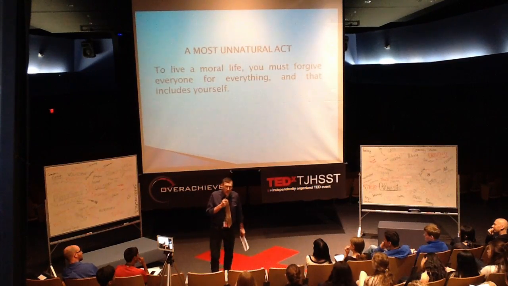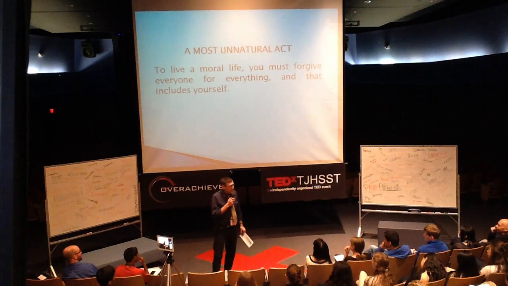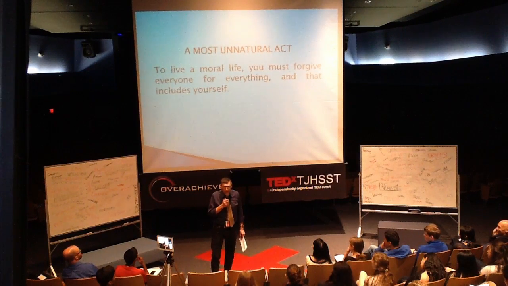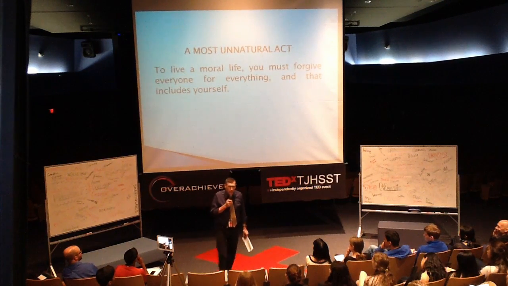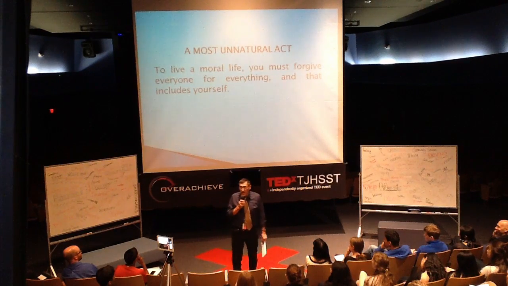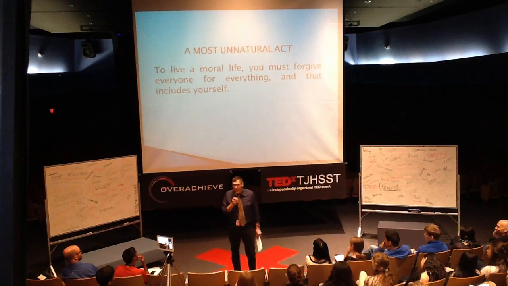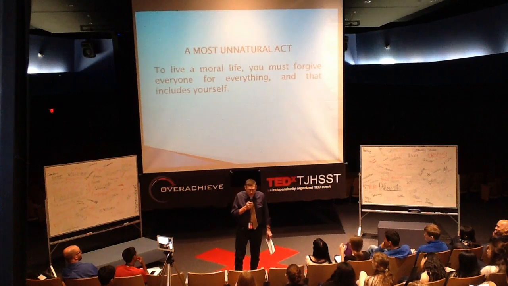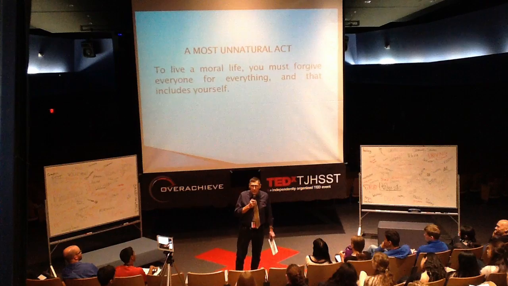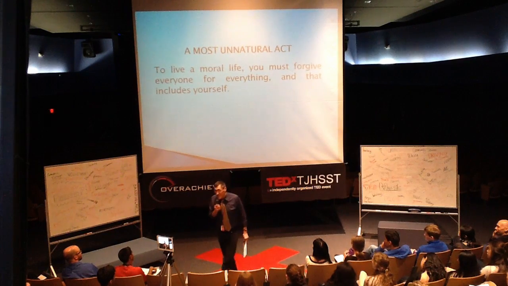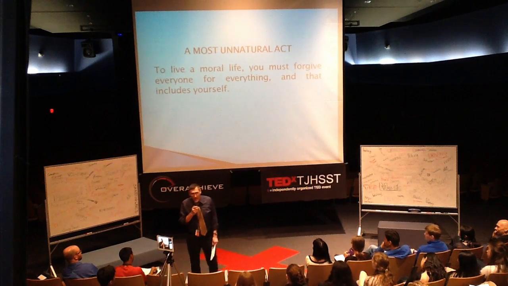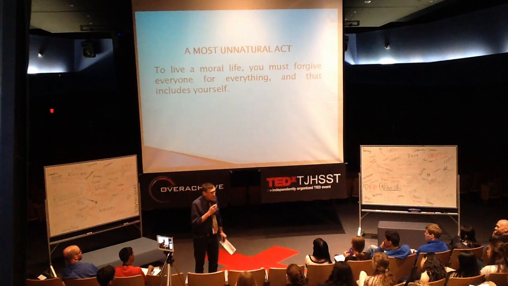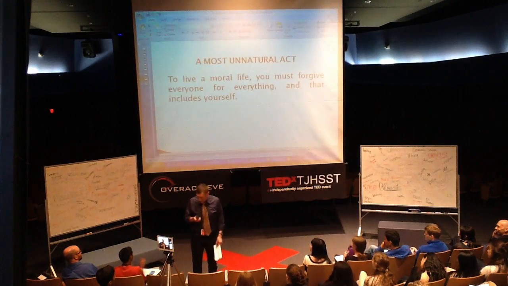So, in conclusion, I would like to change the title of my talk from How to Be a Moral Person to How a Crazy Person Can Act Sane. And the way to do that is to treat other people with dignity. And if we don't forgive the people that have been nasty and mean to us, we have a tendency to become like them. That's it. That's my talk, and I hope I've given you some food for thought.